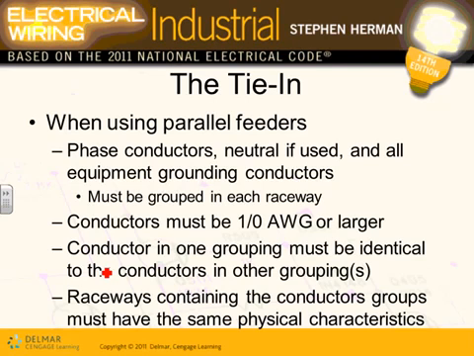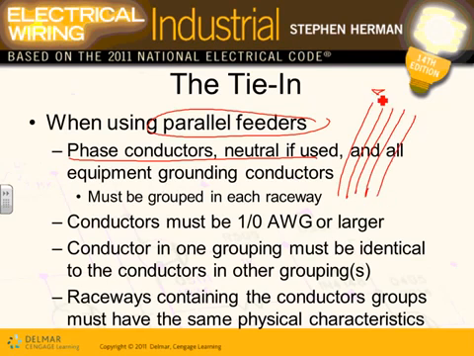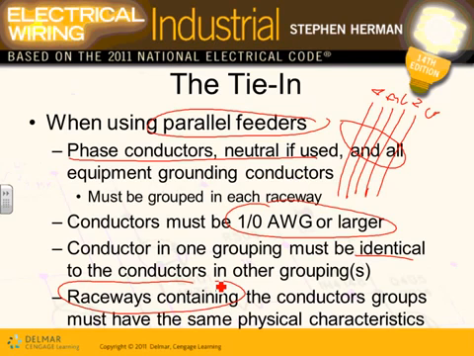The other concept we're going to talk about, guys, is parallel conductors. When you parallel the conductors, all the conductors of the same circuit have to be in the same conduit: phase A, phase B, phase C, neutral and ground must be in the same circuit. Karen, you cannot parallel less than 1 aught. The conductors must be identical to the conductors in the other group. If it's copper, the insulation has to be the same, the material the same, the termination the same. If you put them in a raceway, the raceway also has to be the same. These are the rules for parallel conductors.